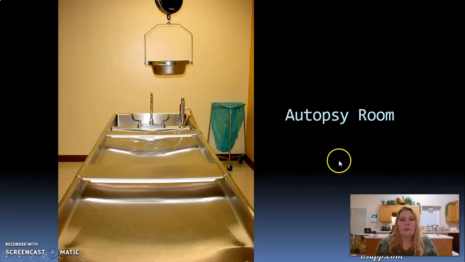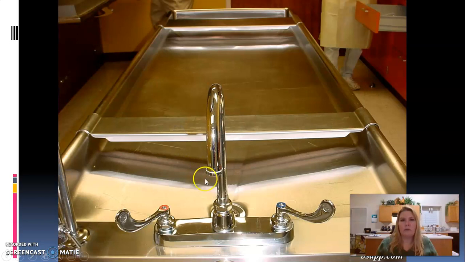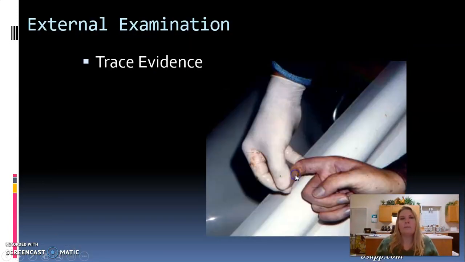All right, this is the table that they perform the autopsies on. As you can see, it's pretty much a flat table. There's a tray that kind of slides to help lift up, or you can place your instruments on it if you slide it all the way out of the way. The sink at the end helps with cleanup. Of course, this is the scale that they weigh the organs in. This is just another view of it from the other side. And you can see how it's angled to contain blood and other fluids.